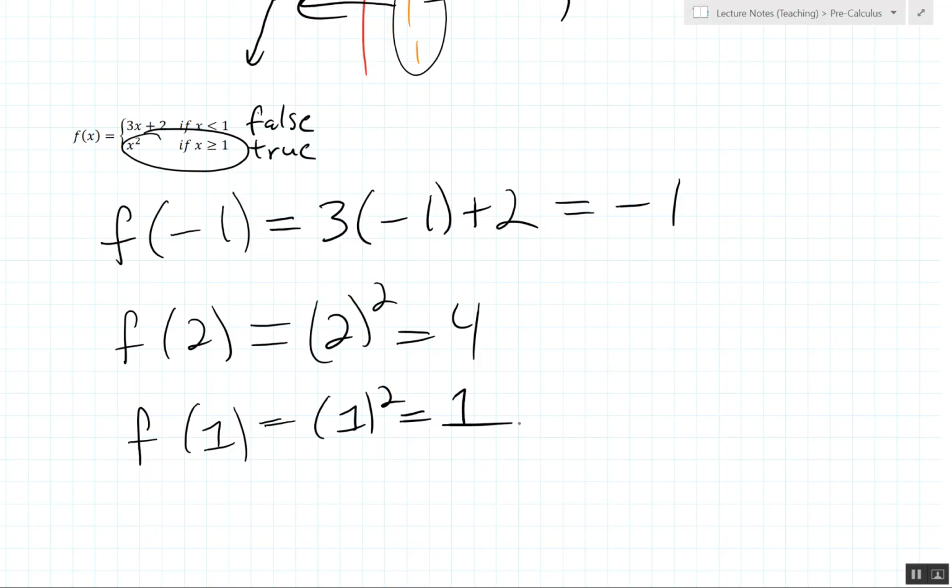So that's piecewise defined functions, and this is the end of the third section. We'll move on to the fourth section in the book, which will talk about translation. That'll be the subject of the next videos. See you then.